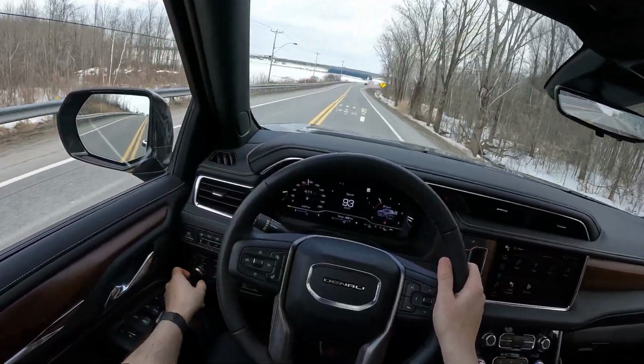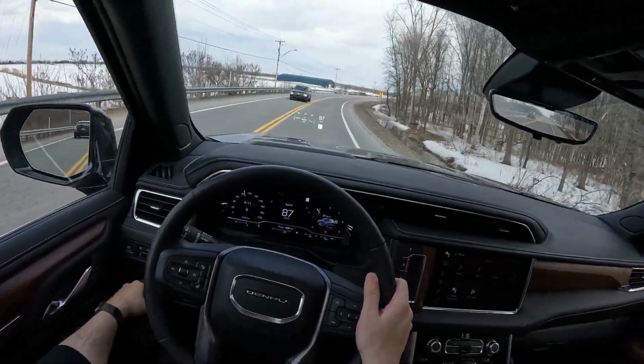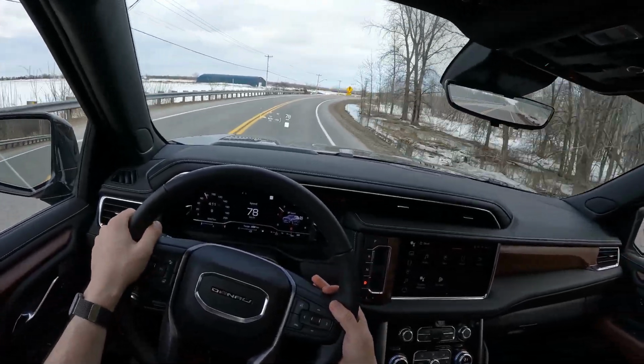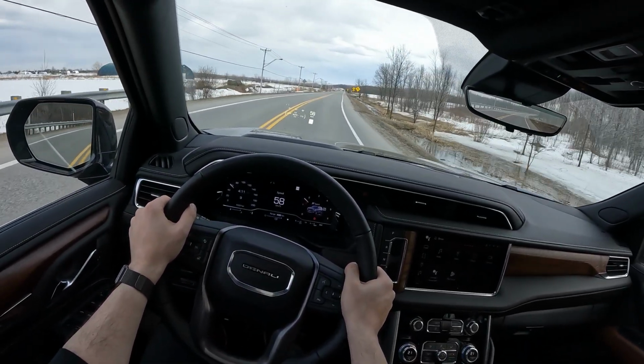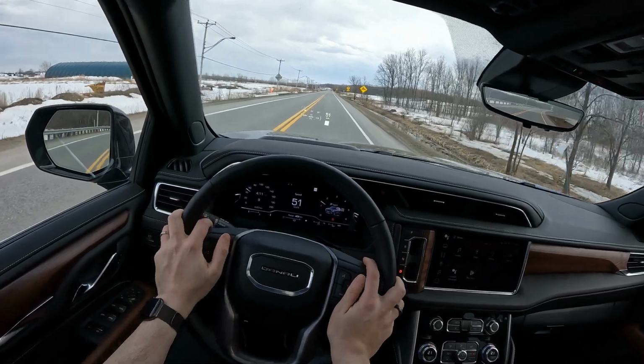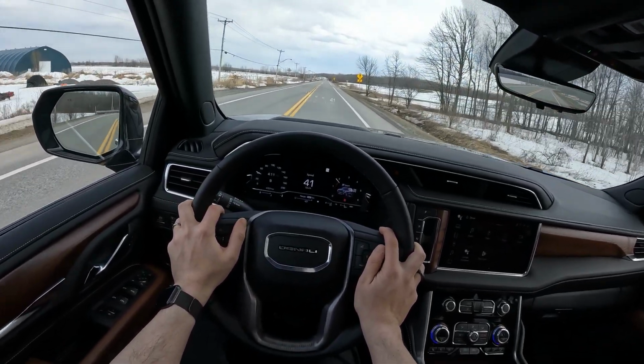So if I shift my car into sport, you've got to make sure that you're using the knobs and not the light controls. I've done that a few times. Shift the car into sport. If I pump my brakes a little bit, there are some cars coming. I film these in midday or at the end of the day in traffic. There's not a lot I can do here, but I will stop as much as I can, and then I will absolutely punch it. Let's go.